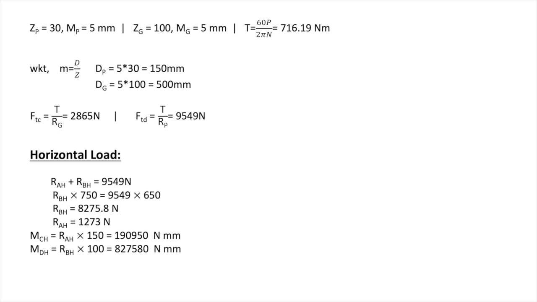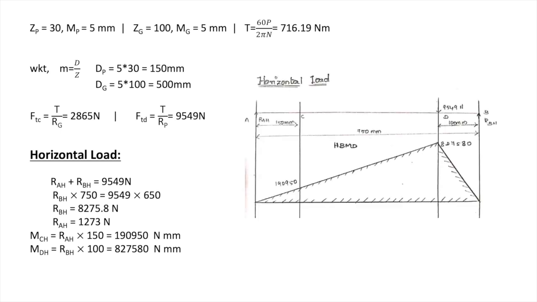Now since we know the horizontal and vertical forces acting, let's go on to find out the bending moment. Since there is both the vertical and horizontal, we need to find the resultant at the end. So now moving on to the next step, to find the horizontal load, it'll be better if I show you with the diagrams here. So here RA plus RB, the resultant of RA and RB, which is acting in the opposite direction of the horizontal load, is equal to the horizontal load, which is 9549 Newton again.